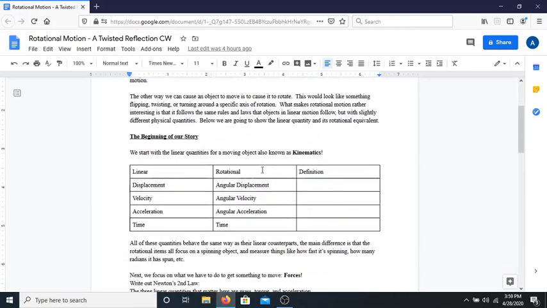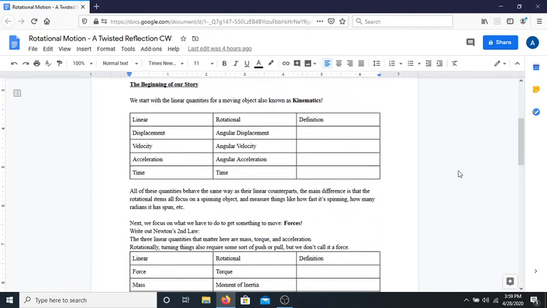All right, so let's start at the beginning of our story. When we started our entire class, we started with the idea of things moving. And we did graphs, we looked at how things speed up, slow down, stay the same. But in all those cases, there were four physical quantities we cared about, and they were all part of kinematics. All right, now in linear kinematics, we talked about the idea that we have things like displacement, velocity, acceleration, and time.